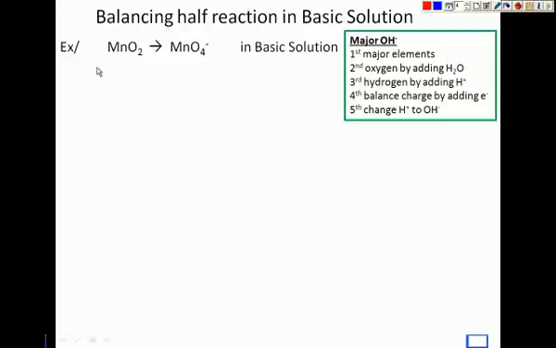Last time we looked at balancing half-reactions that happen in acidic solutions, today we're learning to balance them in basic solutions. It's very similar to balancing an acidic solution with a small change at the end. First we're going to balance the major elements, then balance the oxygens by adding water the same as before, then balance the hydrogens by adding H+, same as before.